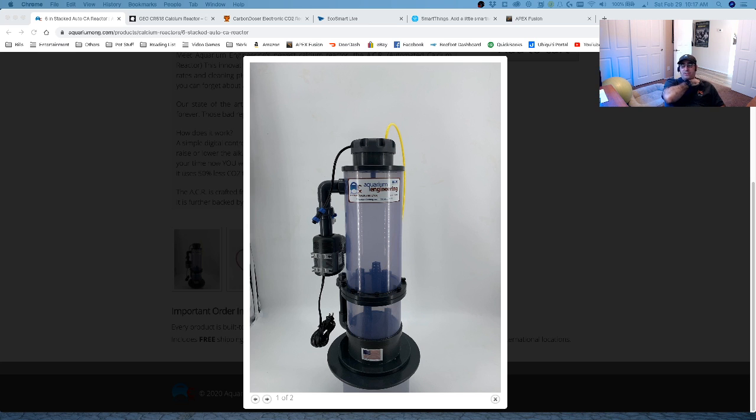In terms of this being in comparison to dosing, there's a big issue. What's nice about dosing is it's going to give you your trace elements, your alkalinity, and your calcium all in one shot. The nice thing about dosing also is that generally your alkalinity content will keep your pH at a higher level. So you usually get about 8.2, 8.3 on a dosing type system.